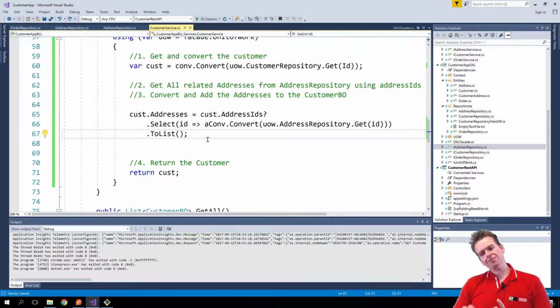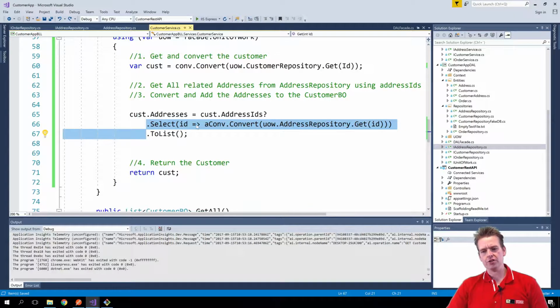Welcome back. So let me just do a few things here because we can do this better than what we're doing right now. Right now we're sending a lot of single requests to read from the database because this is almost like a while loop or a for loop that goes in and says for each ID, go and convert it, go and grab the ID from the database.